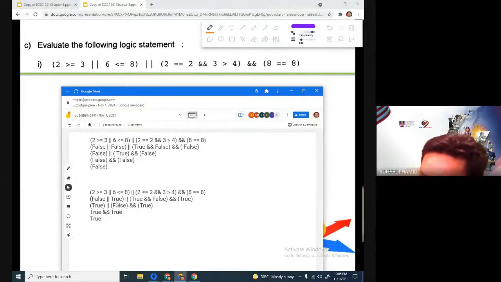Next, we perform this bit. False and true is false. This is where this is wrong, because you cannot perform or first. You have to perform and first.